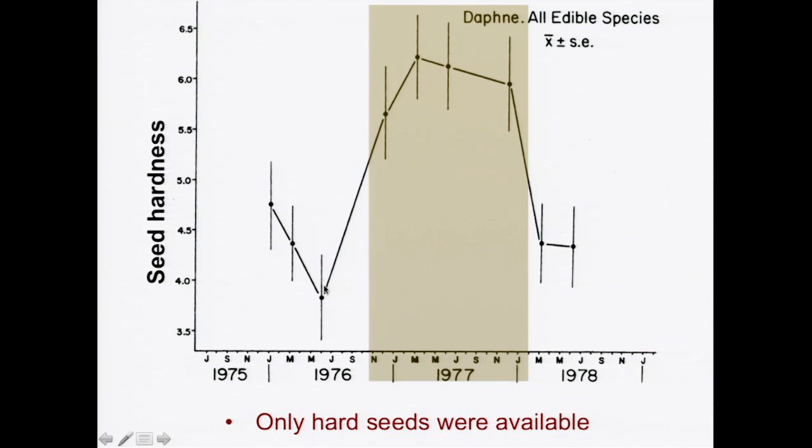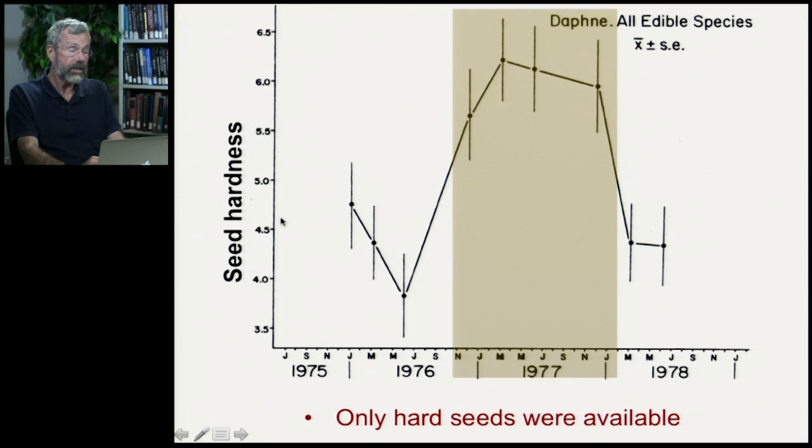Now, there were still seeds as the drought proceeded, but those were difficult seeds to crack, okay? Ordinarily there's a diversity of seeds being produced by the plants on the island, but all the softer, easier seeds were consumed first. The only seeds that were left as the drought proceeded were really, really tough nuts to crack, as it were, okay? So the average hardness of the seeds went way up as the drought proceeded. So there's still food, but only if you could crack open that tough nut.